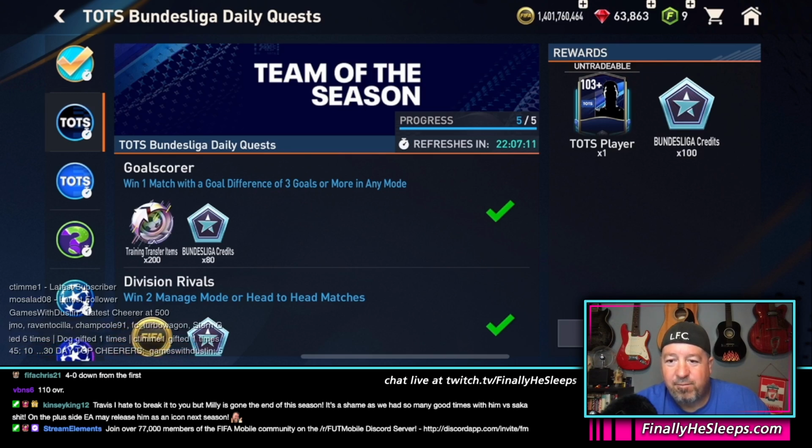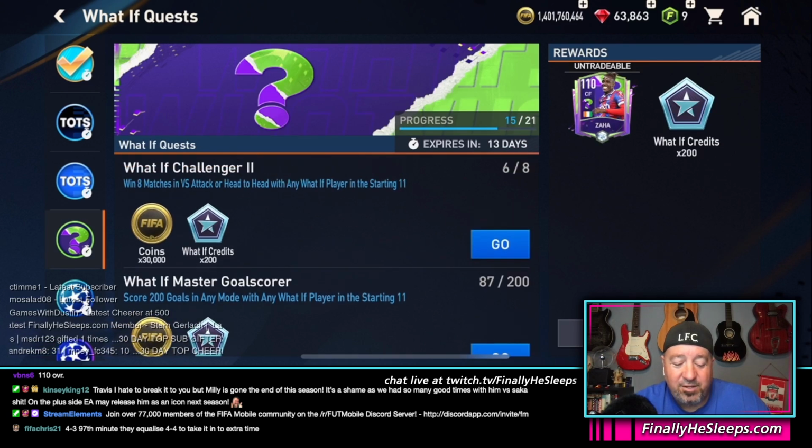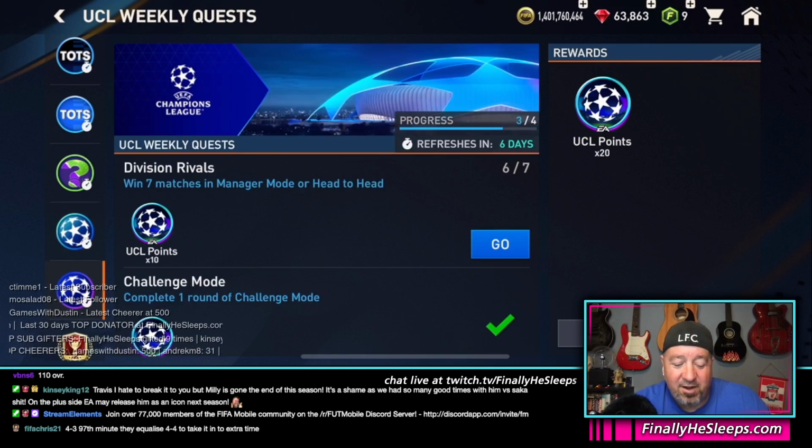Kinsey King 12 says, Travis, I hate to break it to you, but Millie is gone the end of this season. It's a shame as we had so many good times with him versus Saka shit. On the plus side, EA may release him as an icon next season. FHS thumbs up. I would love for there to be a James Milner icon. Yeah. Well, there's always an end to an era, no matter what.